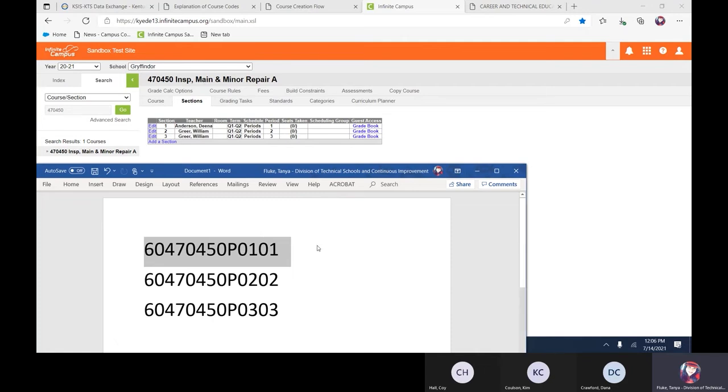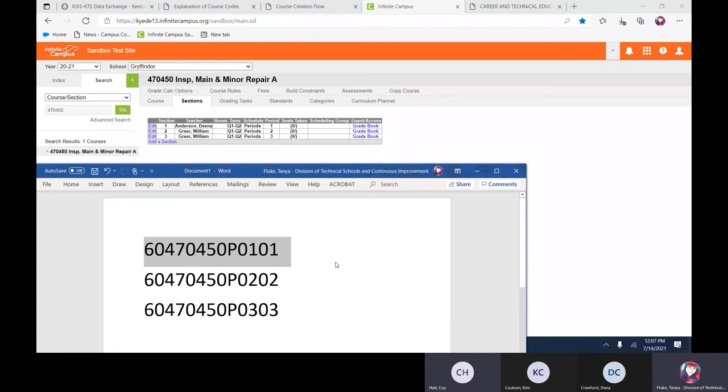And as a result, they were sending their student data to the wrong technical schools. There was a lot of problems. So I have found that it has been successful that if we provide these 13-digit codes to our high school people, there is just no way, unless they don't set things up correctly, that they're going to pull in the wrong code, as long as they know how to read and they follow instructions and they use these numbers that you provide to them.